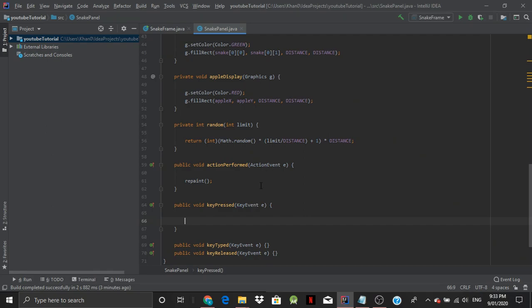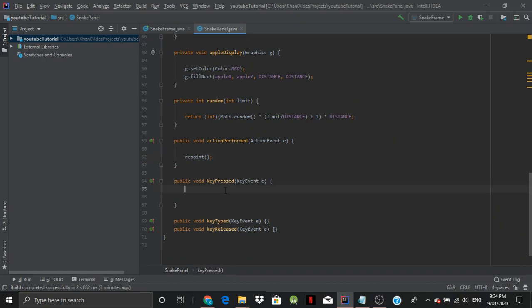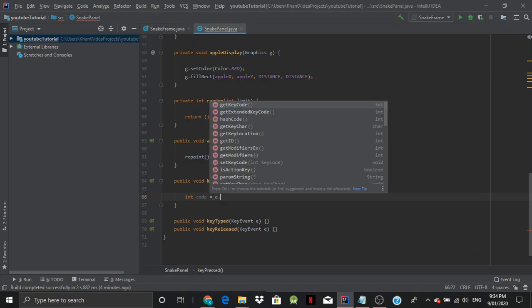Make sure you do, otherwise when you do actions, nothing will be working, because the frame isn't being repainted.